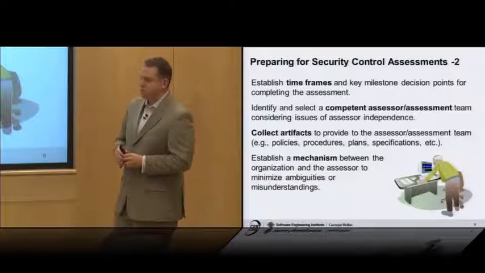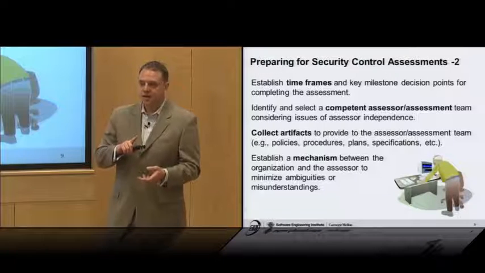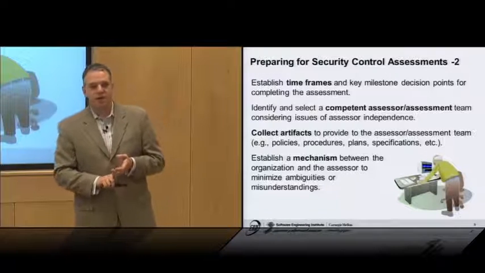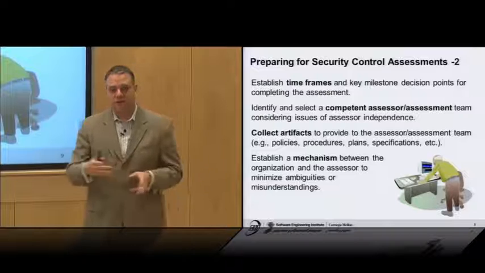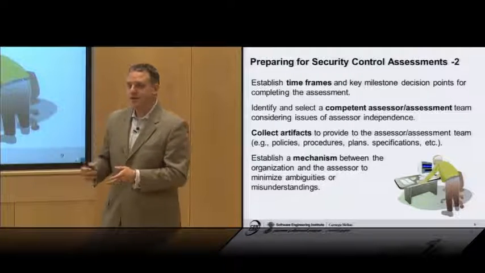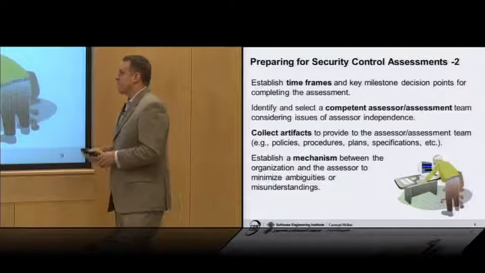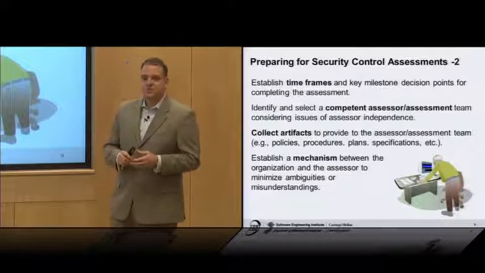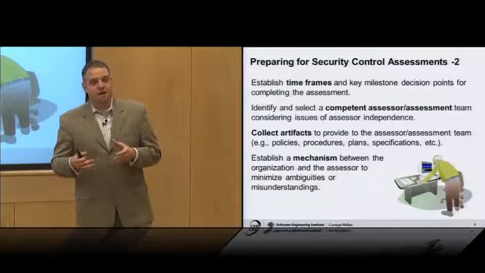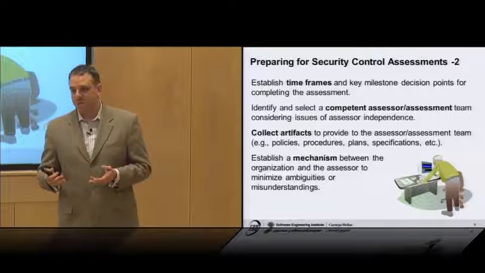You'll probably want to collect artifacts like policies, procedure manuals, configuration diagrams, network diagrams, all of that sort of stuff you're going to give to the assessment team. They should ask for that as they come in the door. Sometimes they'll ask for it ahead of time. And then some type of mechanism to mitigate or minimize ambiguities or misunderstandings. Again, that's the whole communication piece.